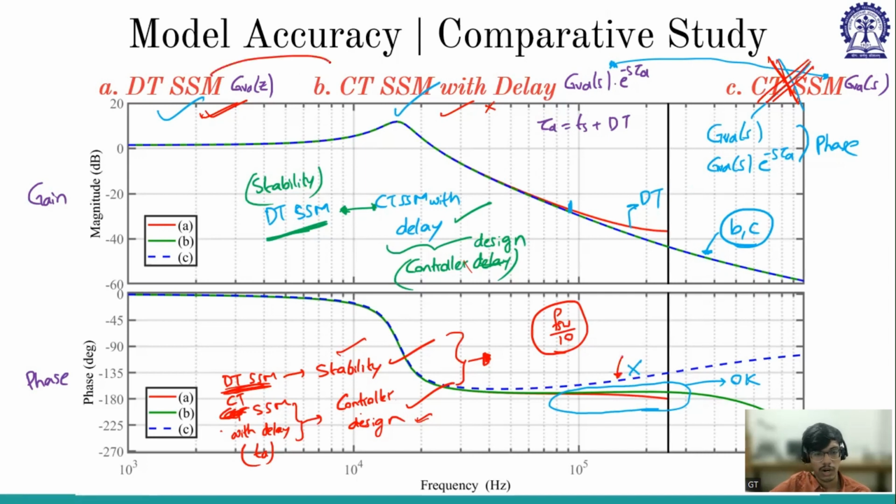So there is a trade-off between these two. One is easy to design control, and this one gives stability. This one fails to give me stability. So until this point, it is clear, right? Then we can go into the problem session.